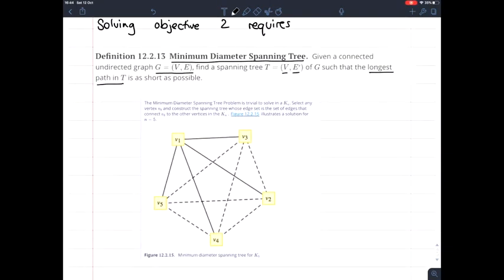If we have the complete graph on 5 nodes, as we have here, so this is K5, it's very easy to create the minimum diameter spanning tree, because you pick one vertex and you connect it to all the others. Then at worst, to get from one vertex to another, you have to go through 2 links. So if you want to connect V3 to V4, you go back to V1 and then out to V4. So 2 links is the most you ever have to do.